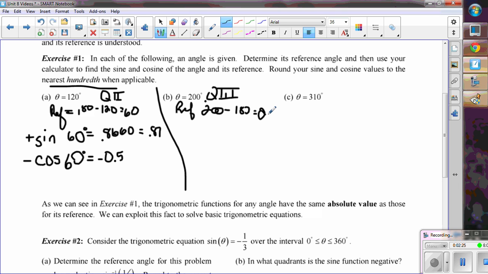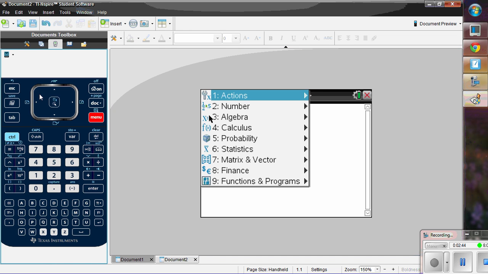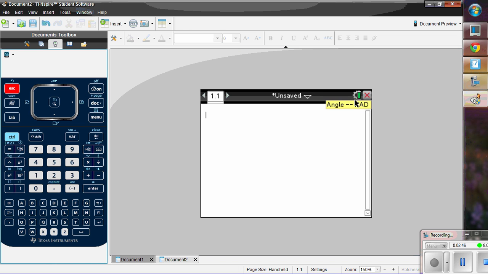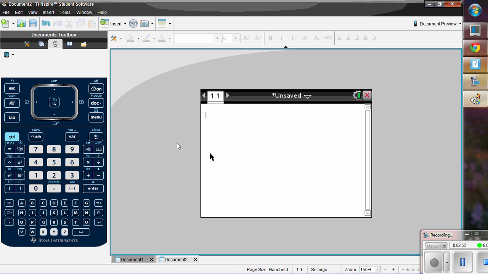The next step is we have to find sine and cosine. So we have to find the sine of 20 degrees, and we are in quadrant 3. So we know that sine of 20 degrees is going to be negative, so we have to include that in our value. And I don't know this one, so we've got to grab our calculator. And I'm already in a menu. I just want to make sure I'm in degrees. I changed it to degrees, just so I don't have to keep inserting the degree symbol. You can do that.